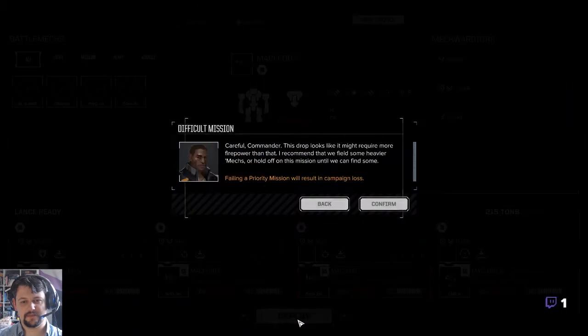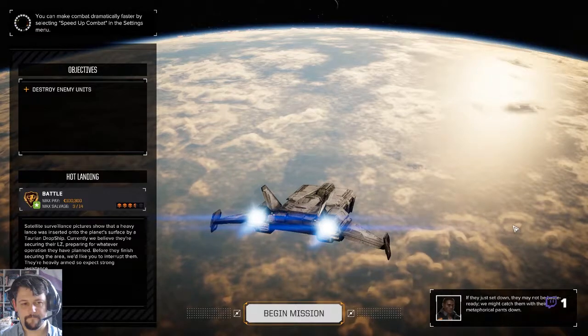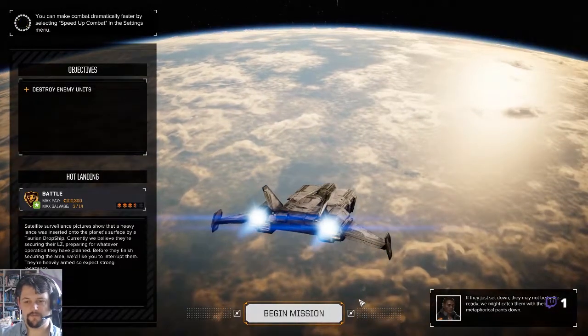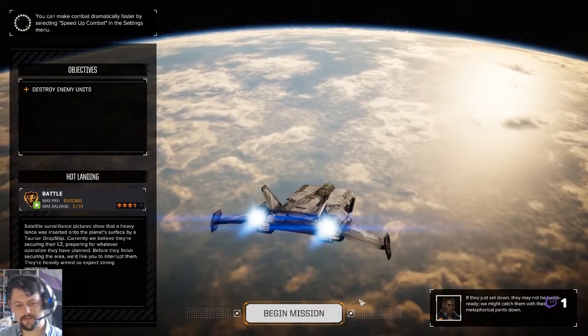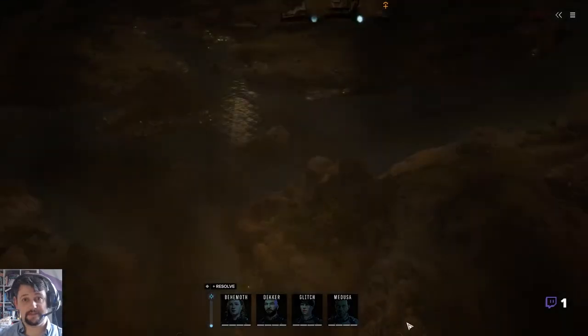Let's go. Careful, Commander. This drop looks like it might require some more firepower than that. I recommend we field some heavier mechs, or hold off on this mission until we can find some. No. We'll go in anyway. Okay. If they just set down, says Darius, they may not be battle ready. We may catch them with their metaphorical pants down. This is unlikely.